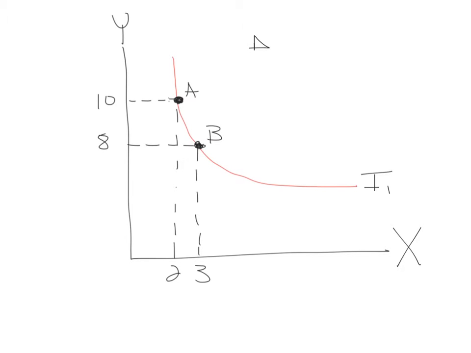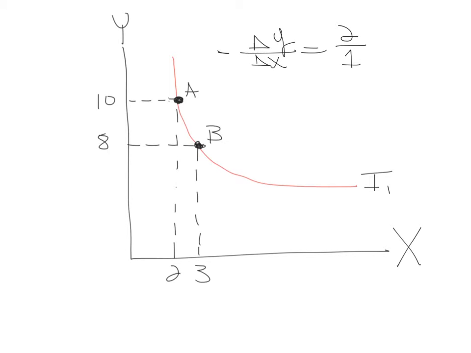So for instance, what this is saying is that from segment A to B, this consumer is willing to give up 2 units of Y, so that will be change of Y over change in X, and there will be 2 units of Y when he gains 1 more unit of X to be equally happy as he was before. So in other words, this consumer values 1 unit of X at 2 Ys. That's the value this consumer has for X over that segment: 2 units of Y.